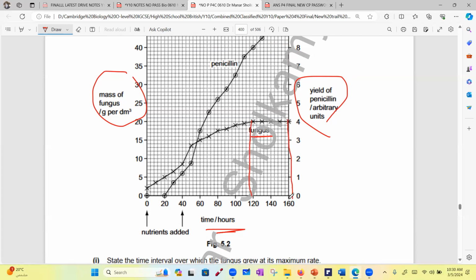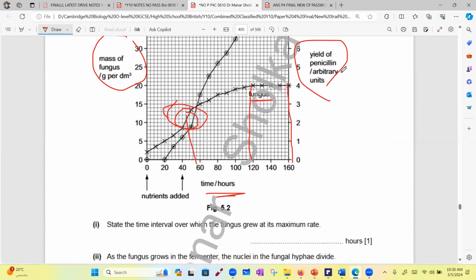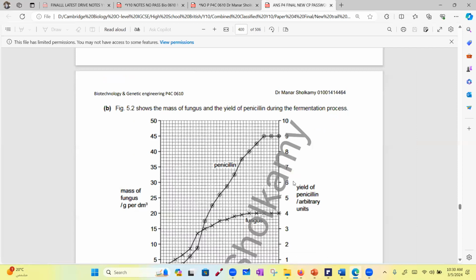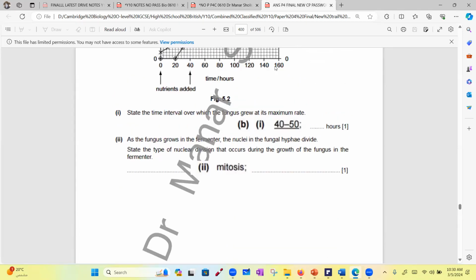Yes? Rate, then this is the maximum rate. This part. This is the part where the fungus is growing quickly. This small part, yeah? Yes, 40, 50, this part. This is the maximum, like at the end. The rate is how fast it was going. So we will look at this part. Okay? And let's make sure. If we're confused, always let's make sure. Anyone makes mistakes. It's very normal. We're right? We're right. Good. And then they gave us the other answer.